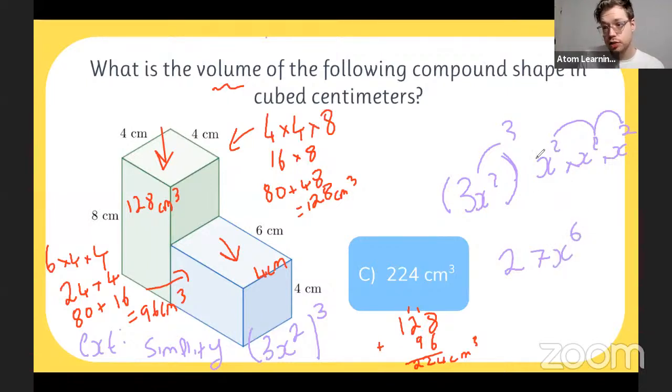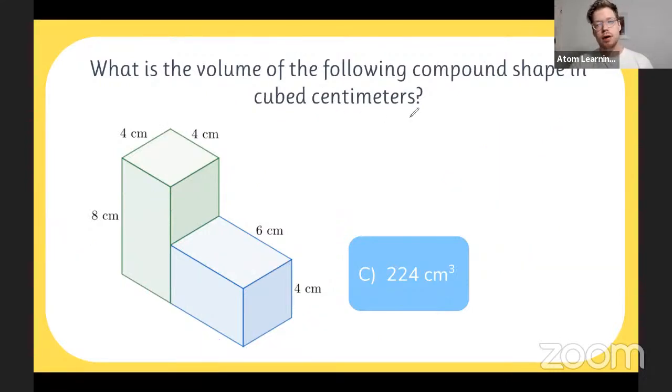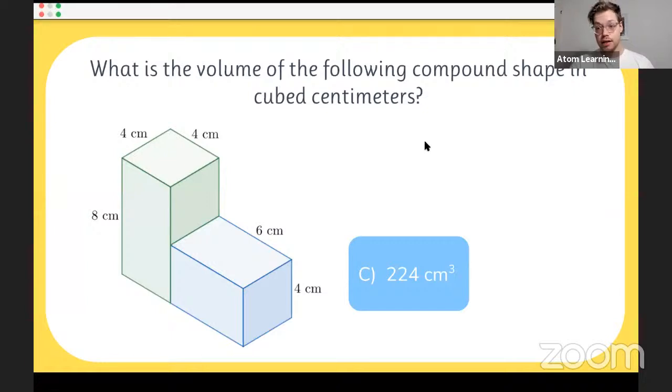So there are two things you can do. You can either imagine we're doing x squared times x squared times x squared, and then when you're timesing x's with powers to each other, you just add the powers. Or you can just do 3 times 2, which gives us 6. That's just an indice rule you can learn if you want a little challenge. It is an extension. It's definitely beyond Key Stage 2, but I know some people just love a little challenge. So don't worry if you had no idea about the extension. It's all good. Focus on getting the volume down first.